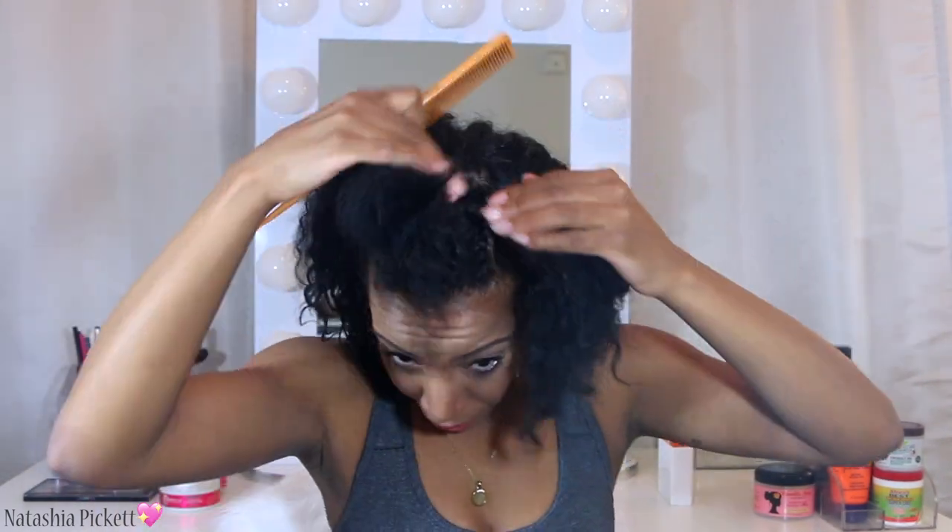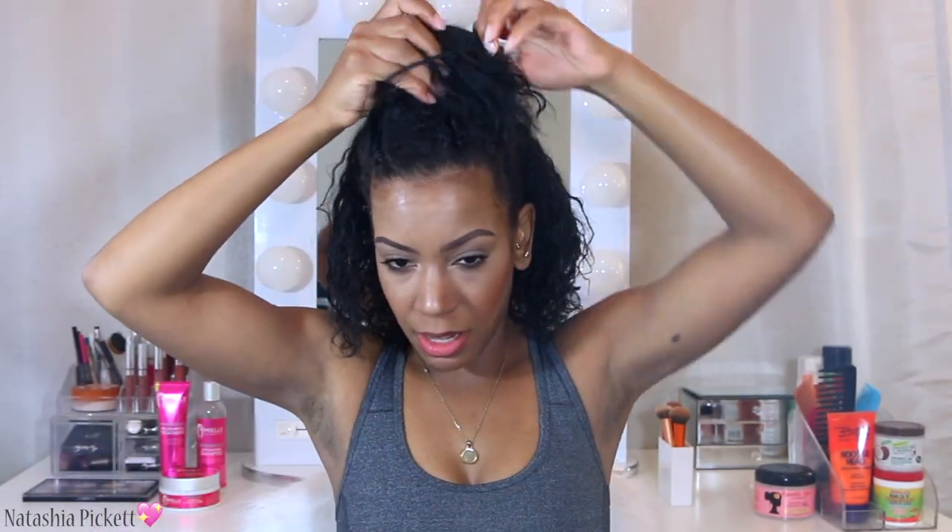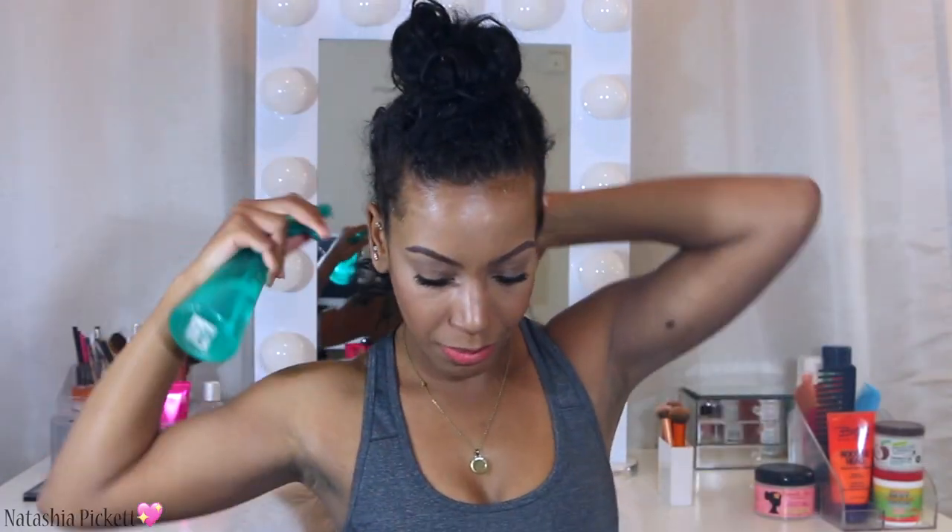I think my hair is already pretty much parted — I try to keep that same part. I like to get as much volume as possible, so I'm putting that part of my hair up. I'll first spray my curls. I try not to put too much water on my hair because I like my curls to be big and voluminous. Now I'm grabbing the curl smoothie — let's put some in our hands. I rub my hands together and just run it through my hair all the way to the ends. This stuff smells so good.